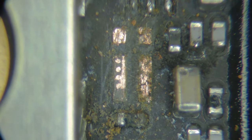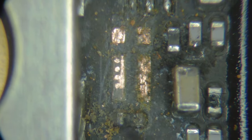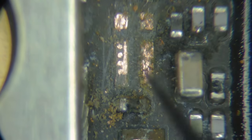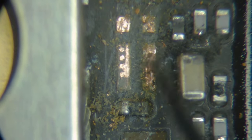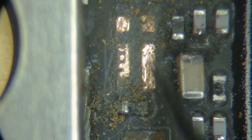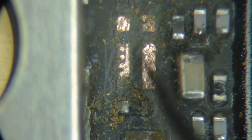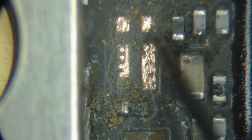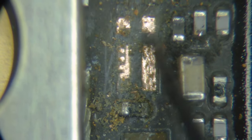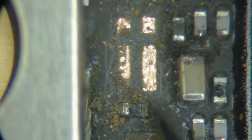So if I get that current sense resistor fixed up, then we could just pop it right on top of this, and it will connect all of those together, all on its pad. So that should be okay. This side looks a lot better, because as soon as this got corroded, this maintained power, because this is the incoming power, so that stayed on. This, though, gets disconnected as soon as it gets corroded, so this gets less corrosion.